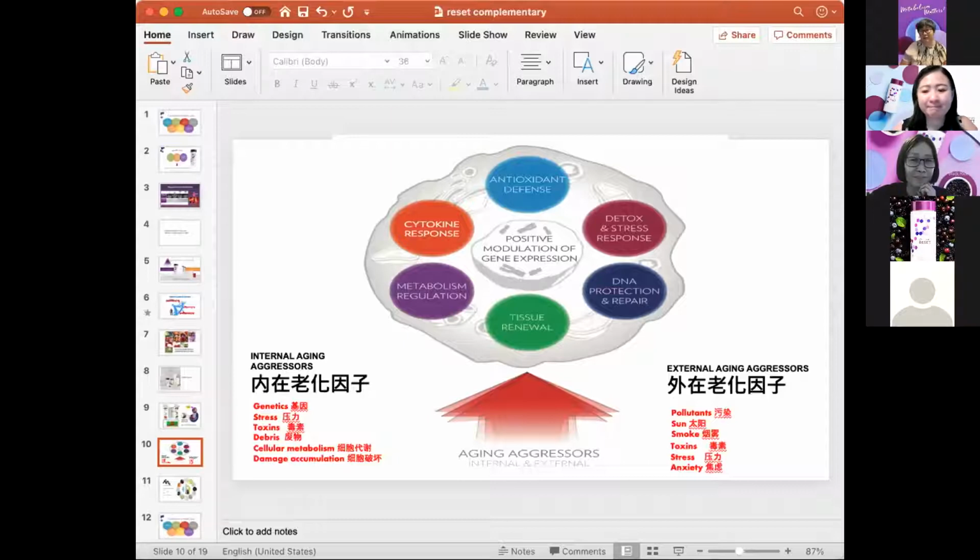And not forgetting, there's actually a slide that Angel showed earlier on. Reset has anti-inflammatory properties. So it helps us to reduce the plasma endotoxins post-meal. So that's why we would encourage most people to take Reset after meal. Because when we take a heavy load of a high calorie, high fat diet, the body generates inflammatory responses. So that's why we encourage people to take Life Pack, which is antioxidant, and Marine Omega after food.